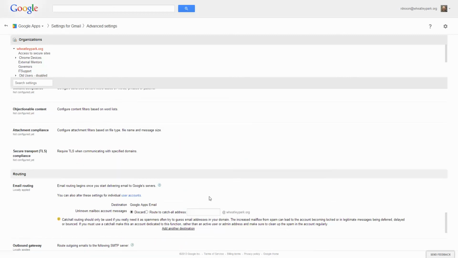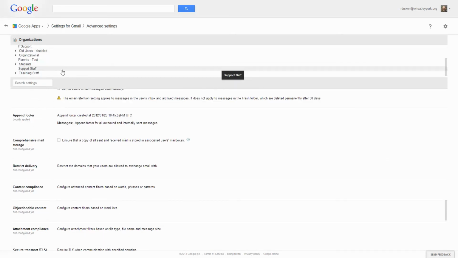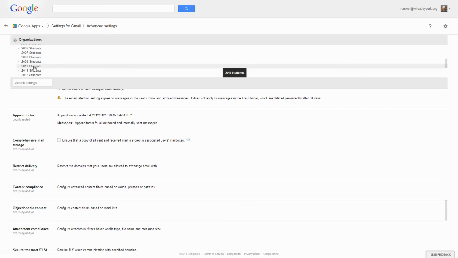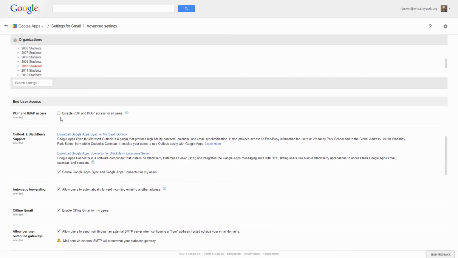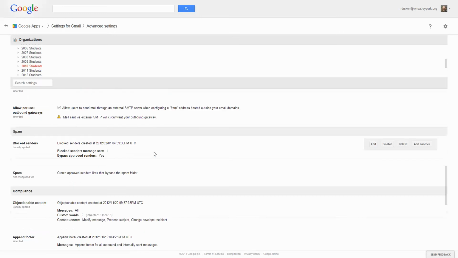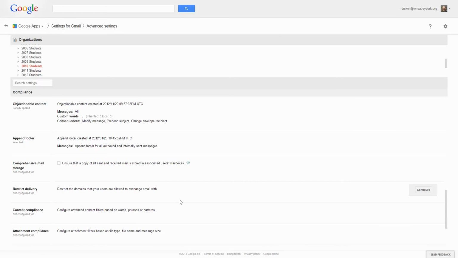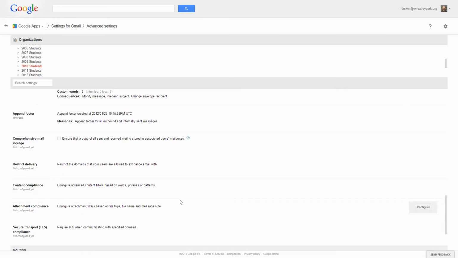So they're user settings for mail, and remember, you can set up those rules for specific sub-organizational units. So I've been looking at the root of my domain, but what in reality I would be doing is setting up these rules for particular sub-organizational units. So each of these sub-organizational units will have certain rules, spam rules and content compliance rules, which you can see along here. Okay.